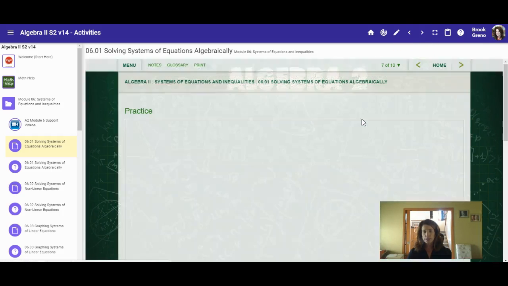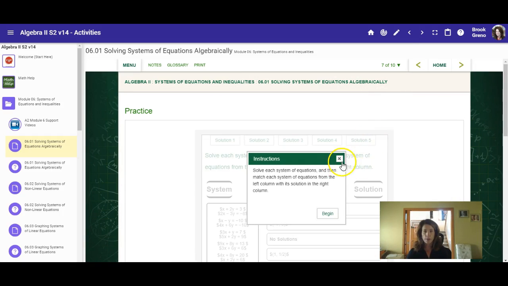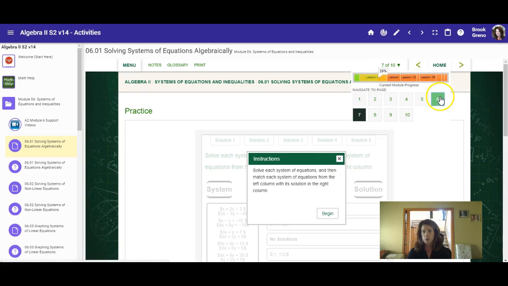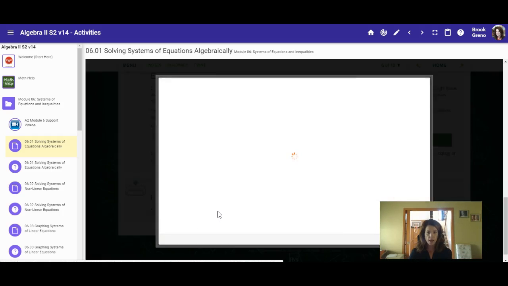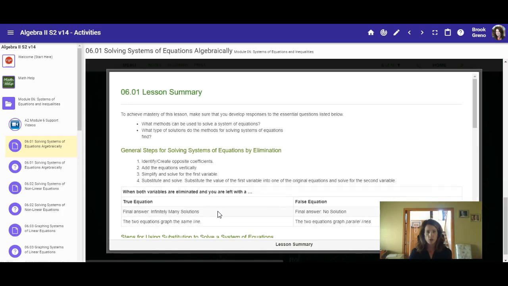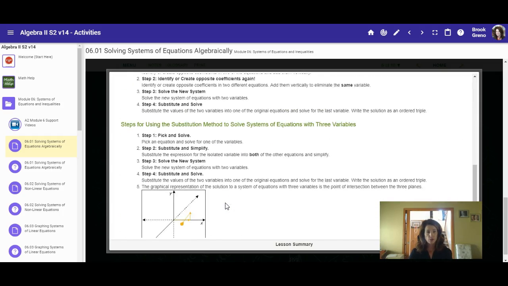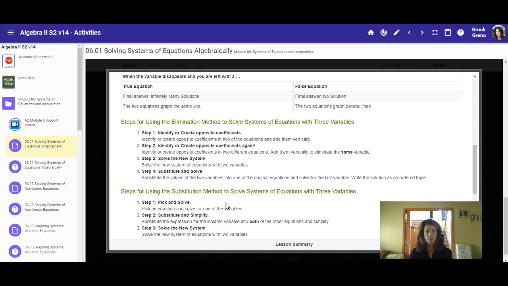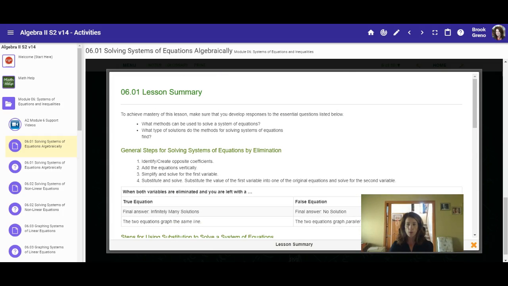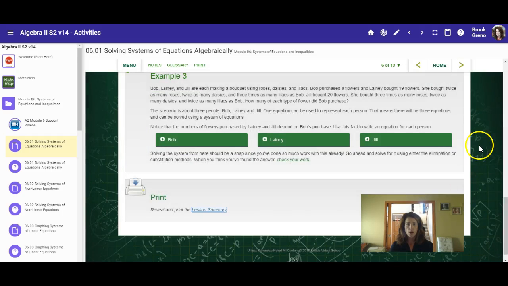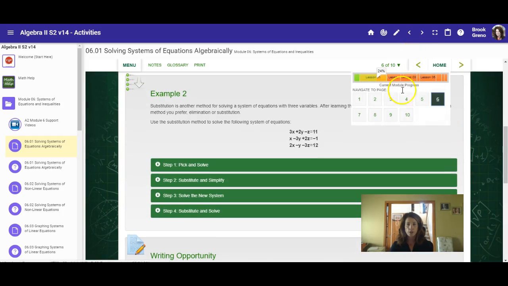At the end of each lesson, you're going to have opportunities for practice problems, okay? So working through all of those. And actually before the practice problem section, I'm going to scroll all the way down here. This is where you'll see that lesson summary. So if you have the packet already, you already have this information in your packet with your notebook. So you can see it gives you a lot of the basic steps that you don't then have to write in your notebook, and the example parts would be great things to write in your notebook, along with any of your assignment problems that you're going to do.